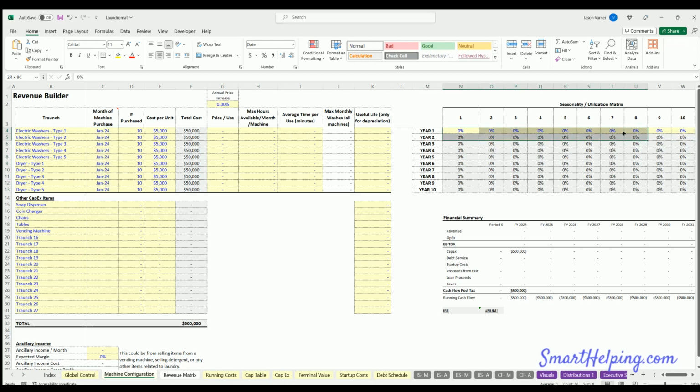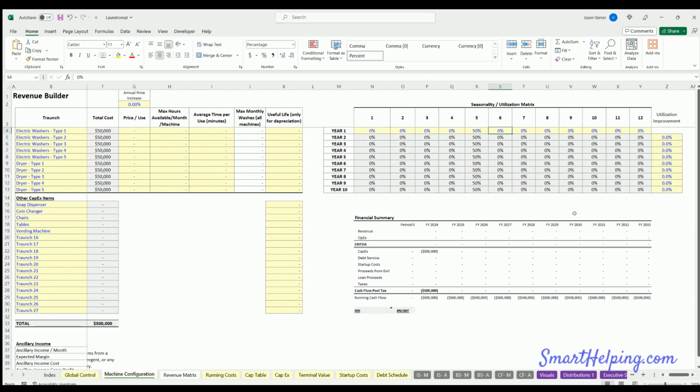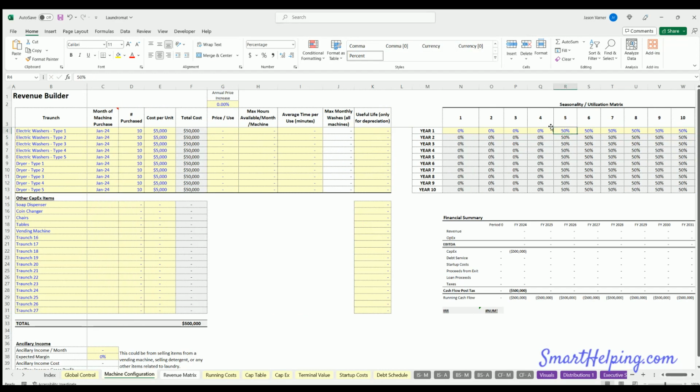seasonality. So let's say you wanted to plan out the CapEx in January, so you spend there, but in year one, you actually don't start using these until, let's say, May, and you get out of the maximum potential uses of the machines per day, let's just say it's 50% for the rest of the year. So in this model, you can dynamically adjust revenue based on that and or the purchase of these.